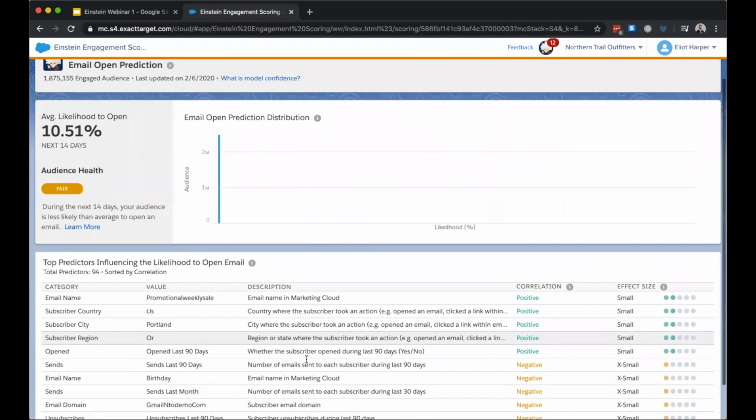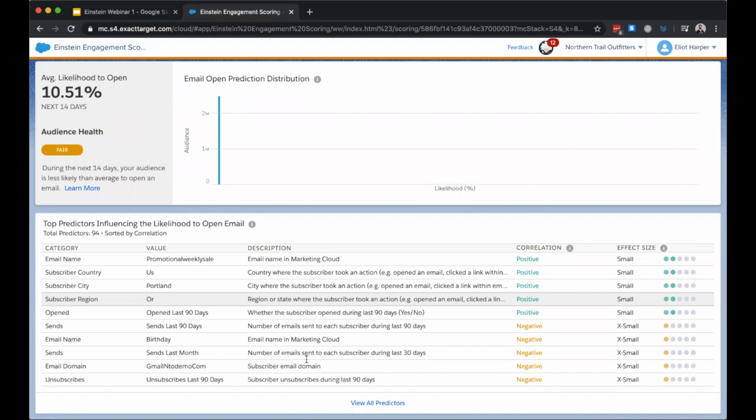And here, down the bottom, we can see the top 5 negative and top 5 positive correlations. Now, the correlation measures how 2 variables are related, as well as the direction of the relationship. For example, a positive correlation for Android and email opens means that Android users have a strong likelihood to open your email. The effect size that we see in this column here indicates the relative strength of a correlation.